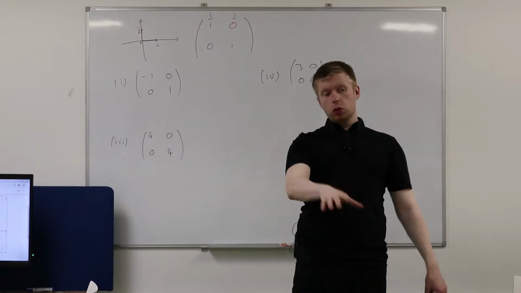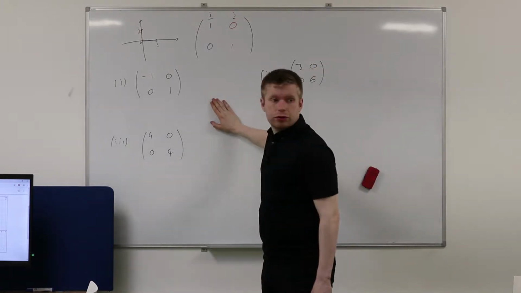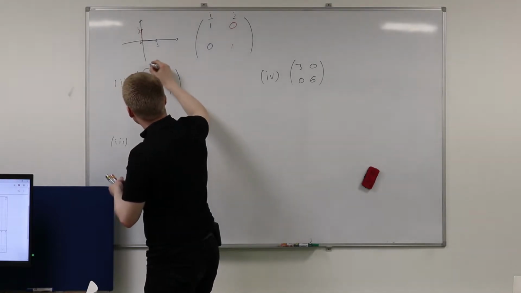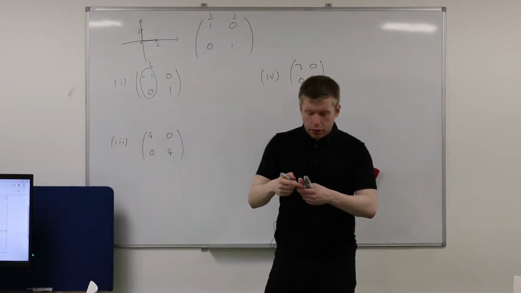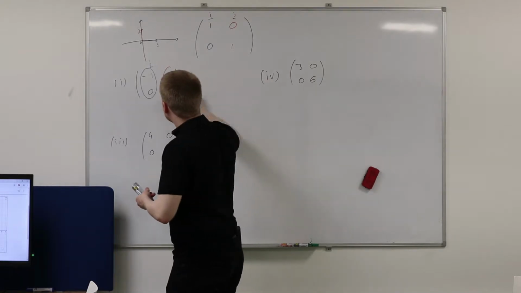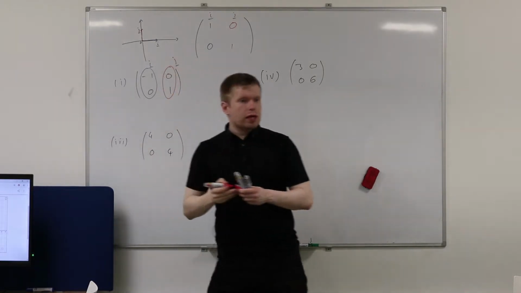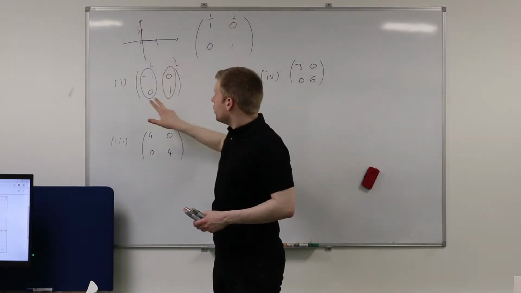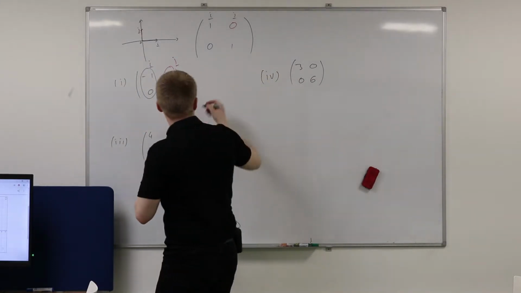So I think what we need to do here is draw this out. So we need to say, right, this thing here corresponds to where I ends up, and this thing here corresponds to where J ends up, and then we can see what happens. So we can see what the transformation is to get us from here to here. So okay, let's draw this.